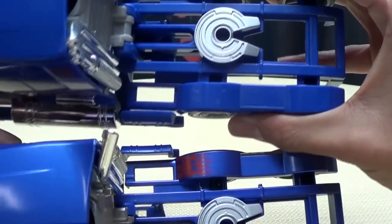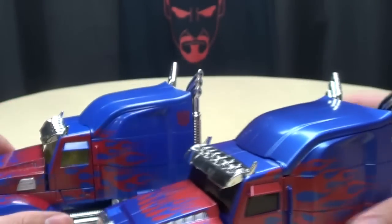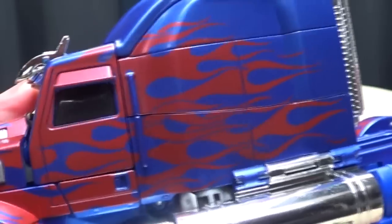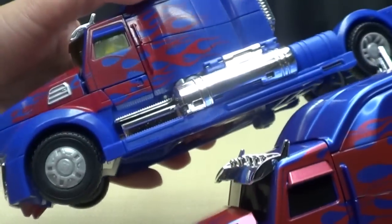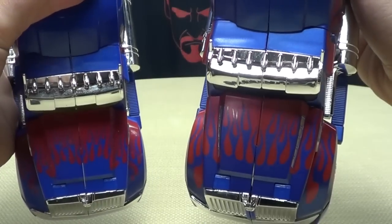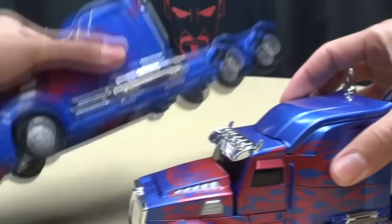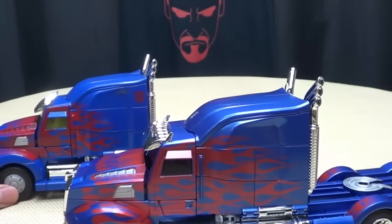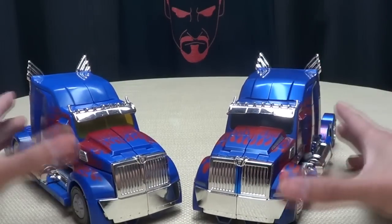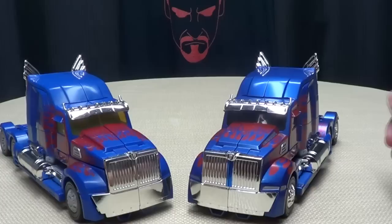They actually painted in the flames right here. You can see they actually painted the flames on, which is nice. And the flame deco just all around just looks so much better. It's just nice and crisp and just really, really premium looking. Looks way better than what they did with the American release. I love the flame deco on the Takara version. Looks so much better, in my opinion. And they did chrome the hubcaps right there, whereas the American version, they're just the unpainted gray plastic. And I think that's pretty much all the differences in vehicle mode, but you know, this looks so much better. I really love the paint job they gave this figure. This looks so, so good. And again, just minor changes, but it made it look so much better.